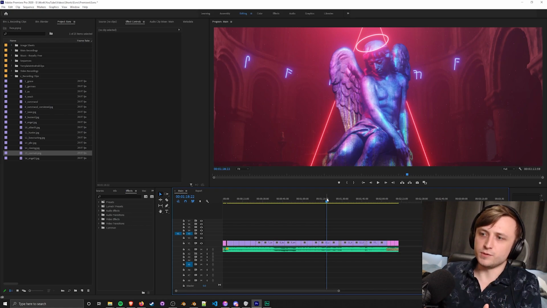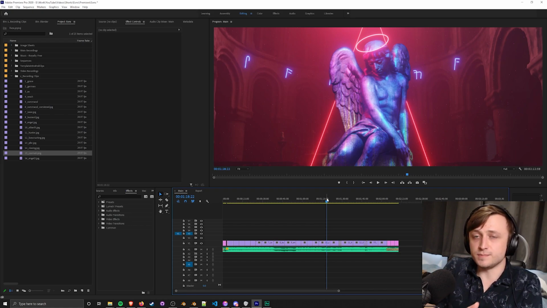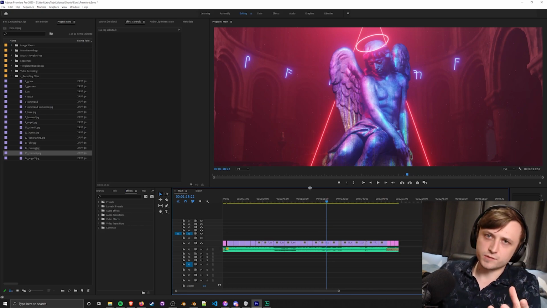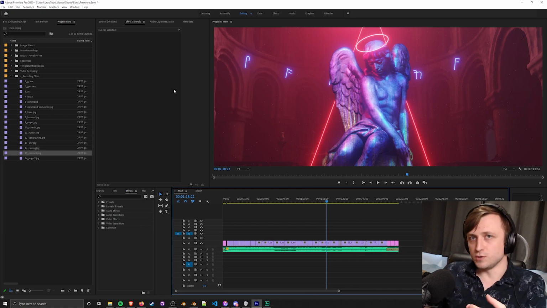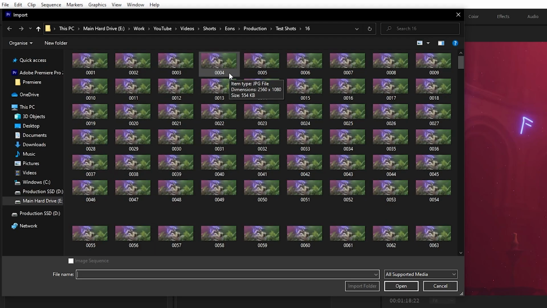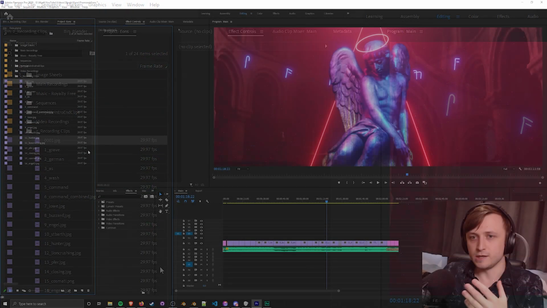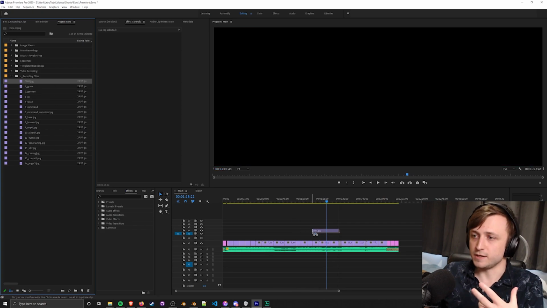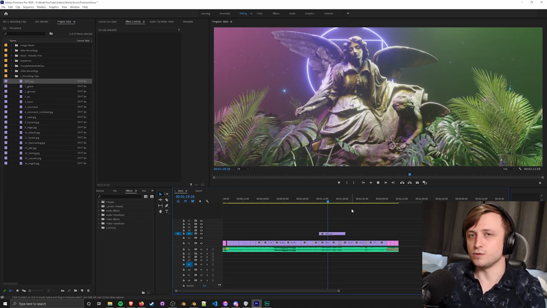Now I use Premiere, which updates files which have had changes made to them automatically. You might use a different editing program, which may or may not do that. If it does, then that's perfect. But just for the sake of showing you how to import an image sequence into Premiere, if you go to File, then Import, then you find a folder which has your image sequence. And say you click on the first one, so number 1, you want to make sure that the image sequence tick box is ticked, of course, and then you can open that up and it will import it into your scene. And you can basically put it in and play it back like a video file.